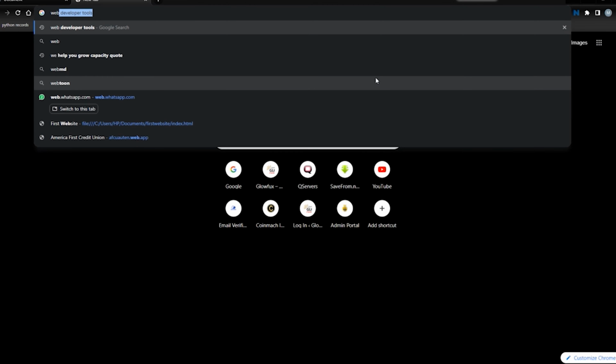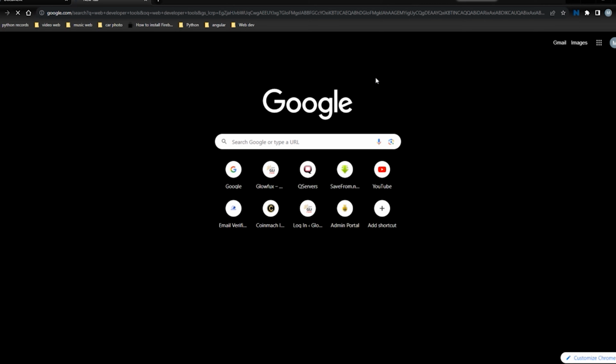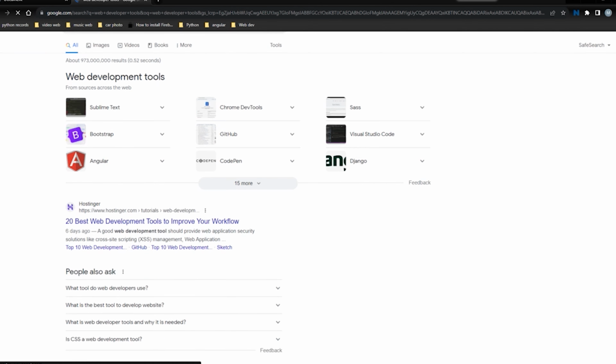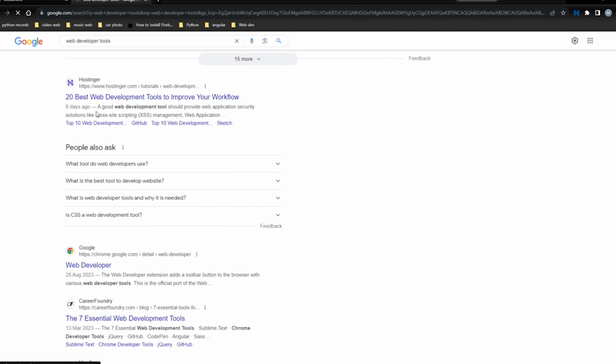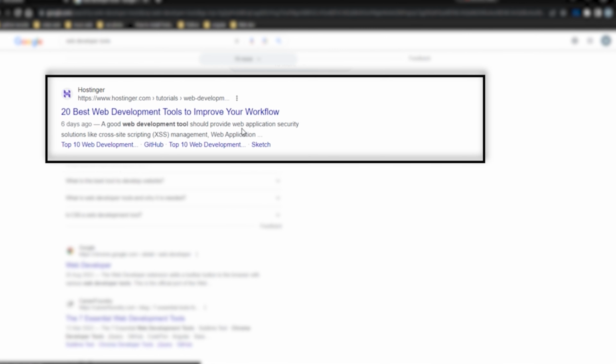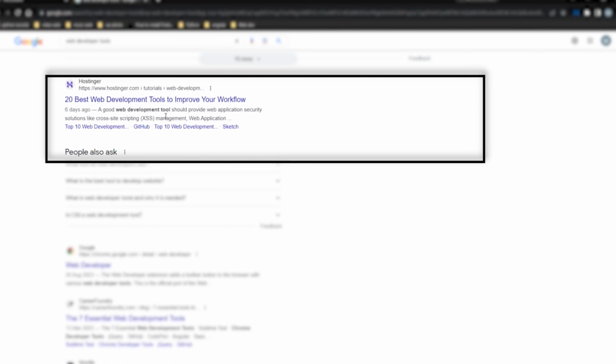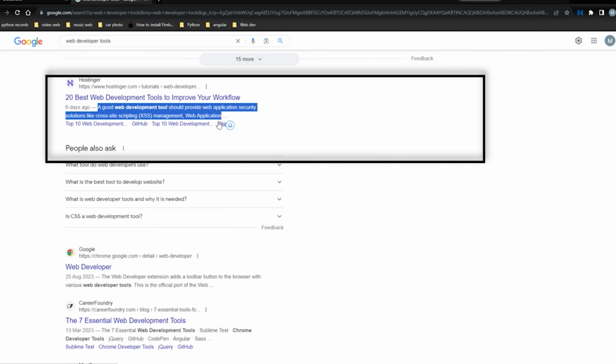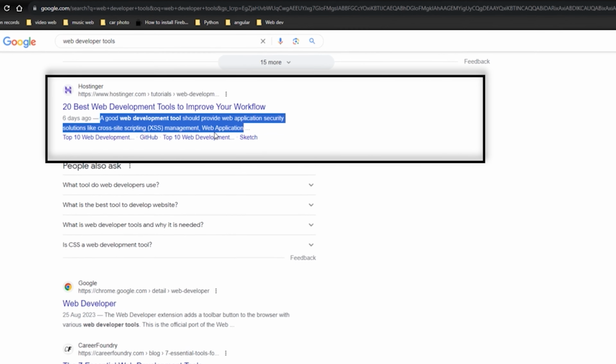Let's search for web developer tools. Here what we can see is: good web development tools should provide web application security solutions like cross-site scripting, blah blah blah. That's what Google is bringing for us in this section, from the description of the web page.